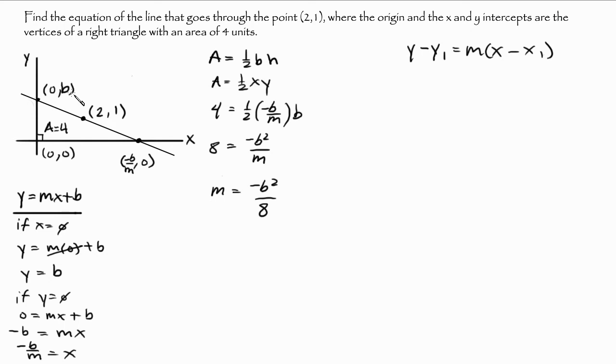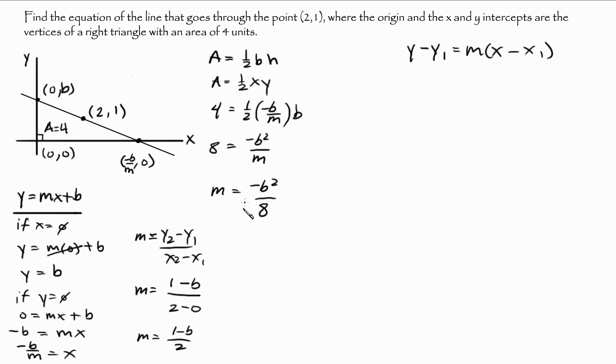Then let me look at these 2 particular points and use the slope equation, the one that we all know, m equals y2 minus y1 over x2 minus x1. So what we can do is plug in what we have for these 2 points. y2 is going to be 1 minus b over x2 minus x1, which is 2 minus 0. So m equals 1 minus b over 2.